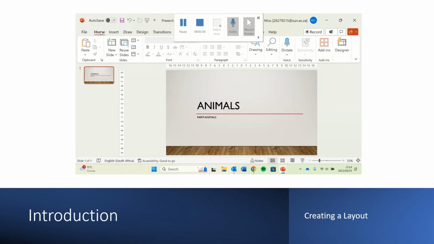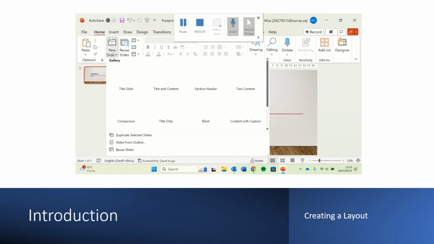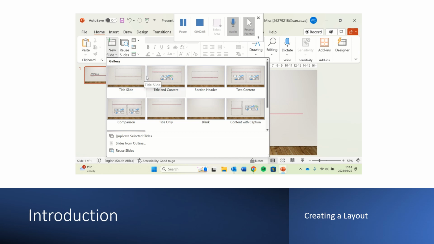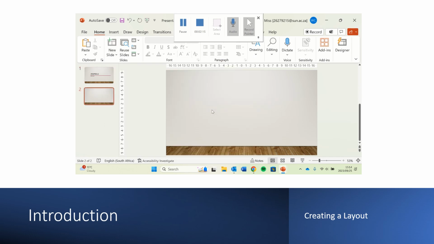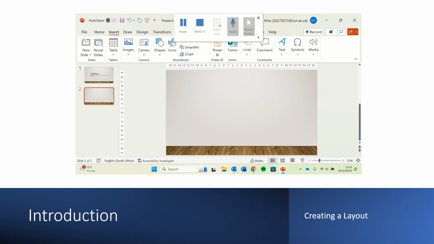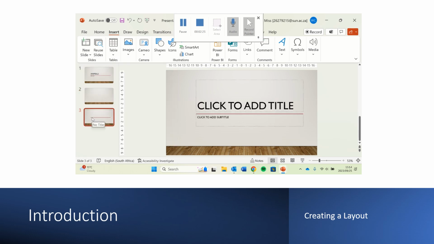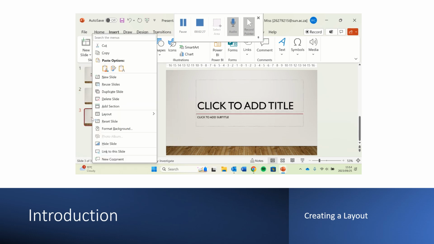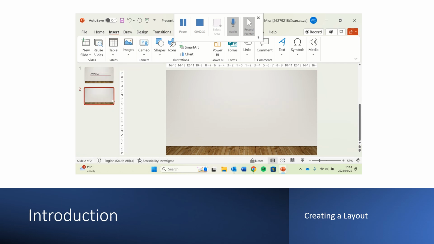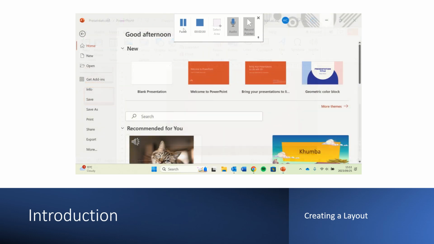Okay. So now, to add a new slide, you can go to your Home tab and add a slide here. This shows all the layouts that you can do for your writing and pictures. But I'm just going to do it blank. You can also add a new slide by your Insert tab and New Slide. And to delete slides, you can either right-click on the thumbnail over there and delete slide, or you can press delete on your keyboard.